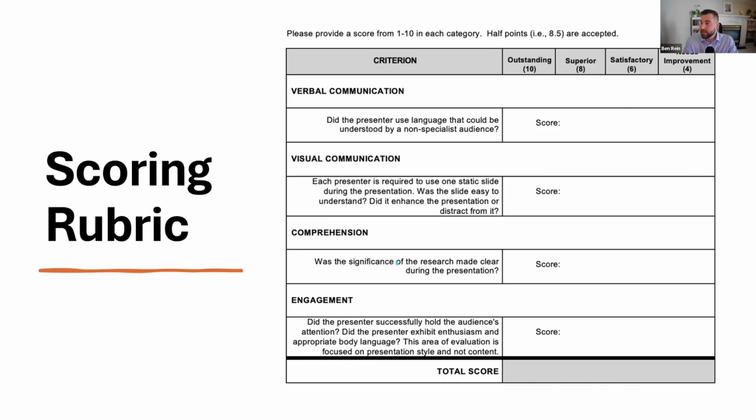Okay, and lastly, engagement. This is about, how good of a presenter are they? Are they engaging? Did they use emotion? Did they hook you? Did they show personality? Did you want to keep on listening to them because of the way they were presenting the information? How much energy were they infusing? Were they excited? Did they make you excited? Was the emotion appropriate? So the question is really, was the presentation style thoughtful and engaging, and was it presented in a way that really clicked and resonated with you?